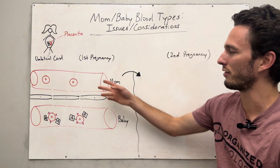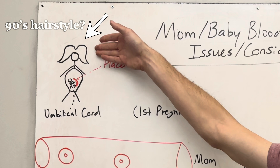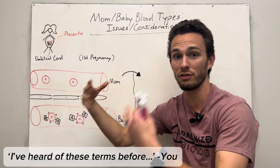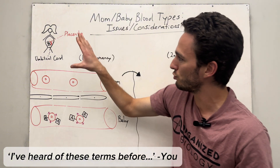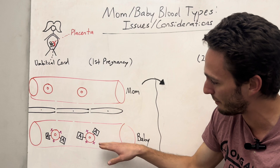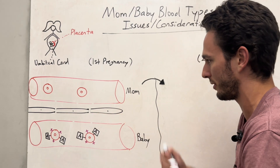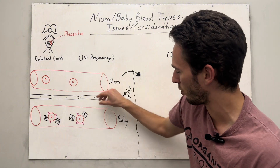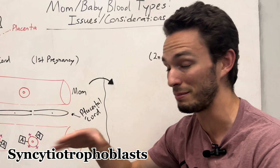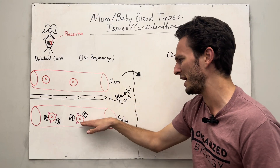I've got a picture here that I drew of a mother with a great '90s hairstyle, with a baby inside attached by umbilical cord to the placenta. If you zoom in on the space between mother's blood in the placenta and baby's blood inside their body, you will see the placental cord. That placental cord is made of some cells — I believe they're called syncytiotrophoblasts, big word. These cells basically separate out mother's blood from baby's blood.